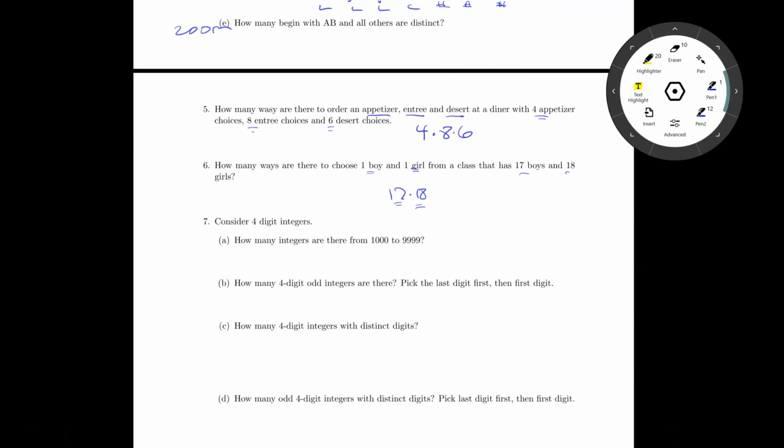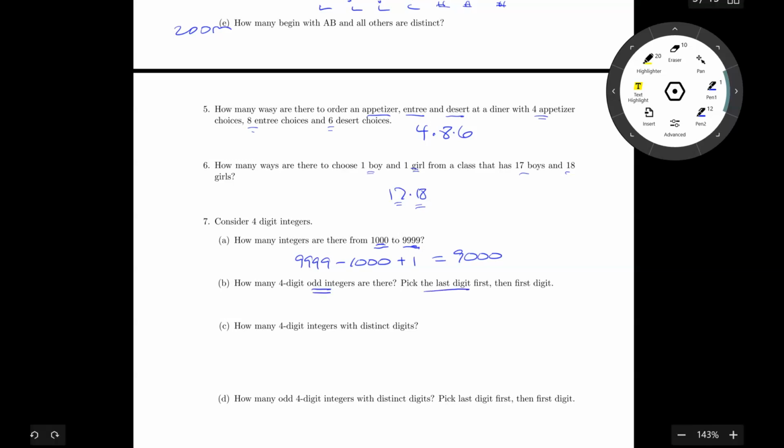All right, now we're moving into different kinds of problems where we're working with numbers again. So how many integers are there between these two numbers? So just our counting, right? So subtract and add 1. So this counts the number of numbers, including the beginning and the end point, right? So there's 9,000.